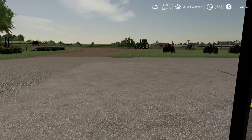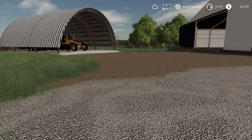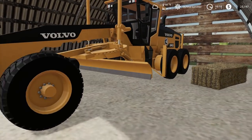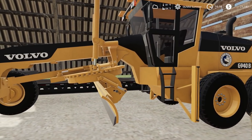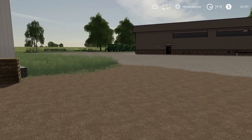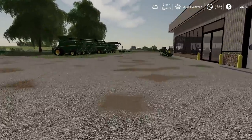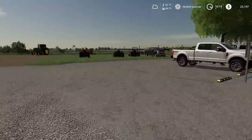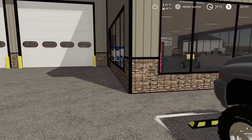All right. So I think we got a deal. So now we have to transport this. So we got this Volvo road grader here. I think this will work great for us. G940 Bravo. Don't know what that exactly means, but it's big. So Buck said his transport vehicle is tied up, so we're gonna have to do this ourselves. Oh man, I don't know. That is gonna be a big piece of equipment on our trailer, but we'll try to get it done.